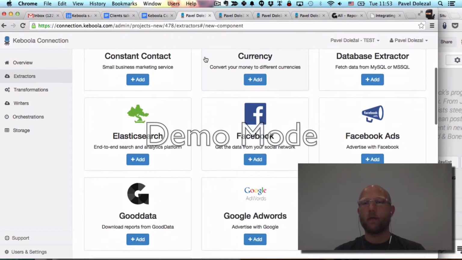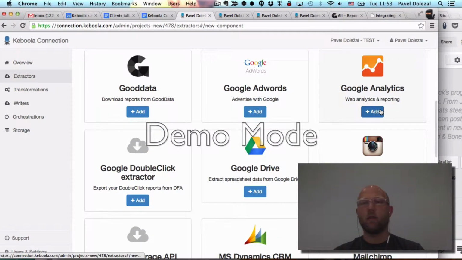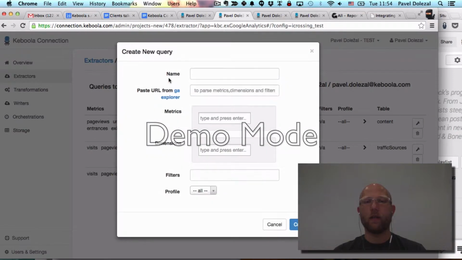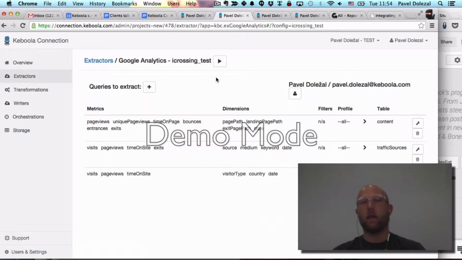So what you would do, you would go here, click on Google Analytics, and it will take you here. I just prepared the steps, so in case the internet is slow, you can see it really fast. So you go into the Google Analytics extractor, you pass in your credentials, you log in to Google through the Google gateway, and then there's a preset config of things that you will extract from your Google Analytics account. So you click run this config, or you can add a new query. You can write queries from the data in Google Explorer as you want, but we have prepared these typical queries for you.